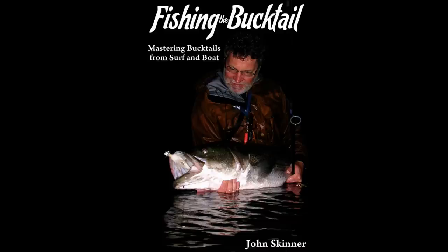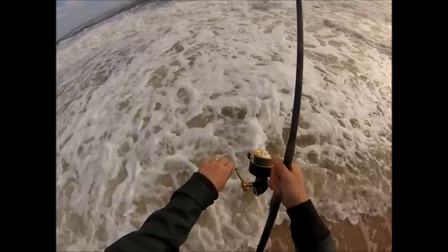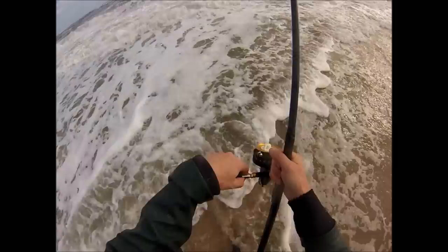In this video, I'm using the top bucktail. That's a 2-ounce Andrus rip splitter, and it's tipped with a number 50 strip of Uncle Josh pork rind. Here's a look at the retrieve speed, and it's quite a bit slower than how I would normally retrieve a 2-ounce bucktail from an ocean beach, and I'll get into that as we go along.